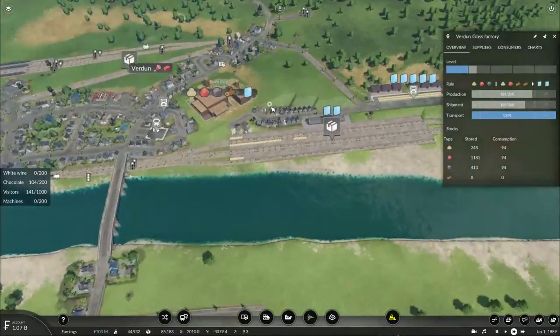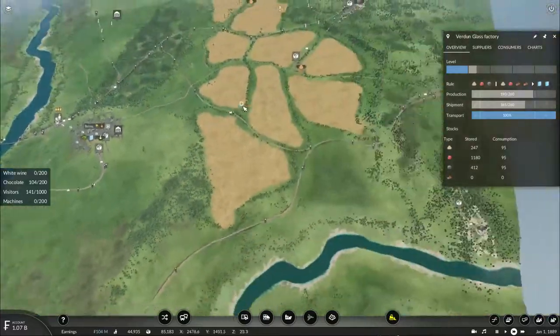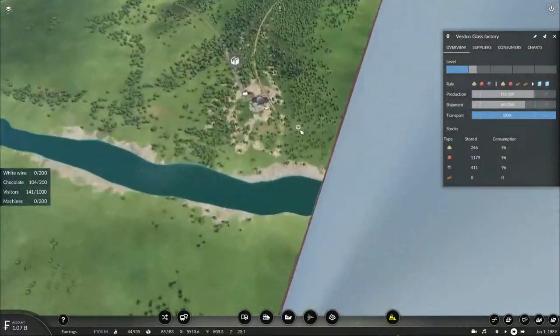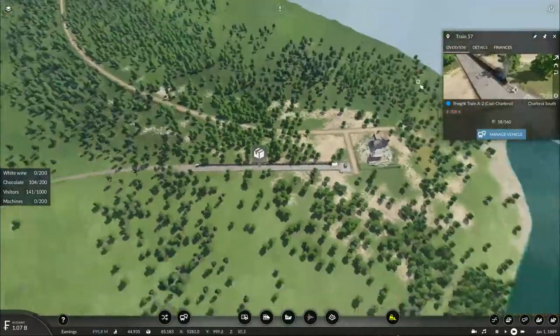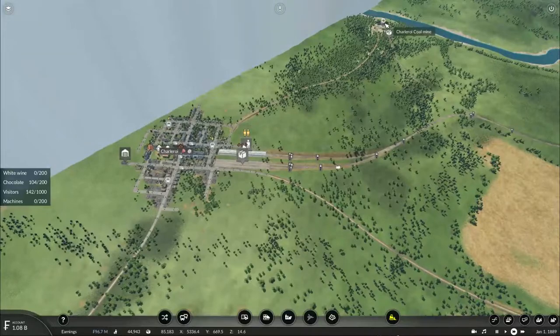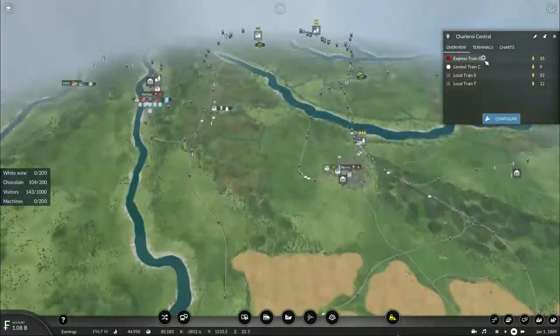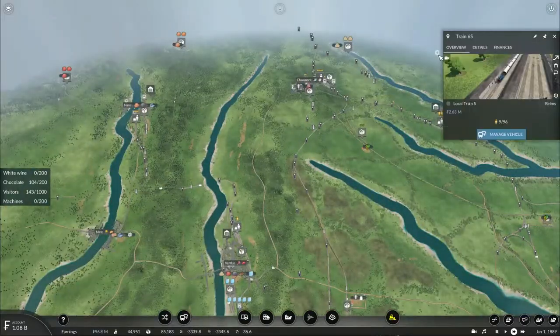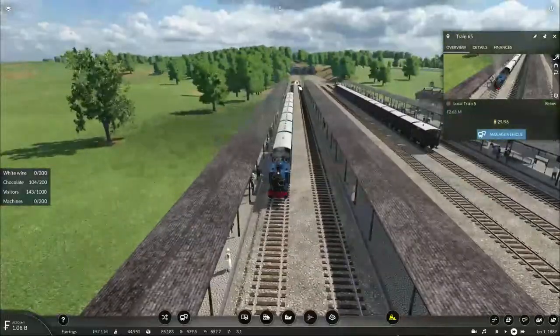Let's see, there's plenty of coal, plenty of potash, and plenty of sandstone ready to be processed into glass. The mine at Charlot is not producing as much coal as I was anticipating, despite the fact that there's only one destination for this mine. The passenger station at Charlot Central is producing a lot of passengers, and passenger train S is actually quite popular.